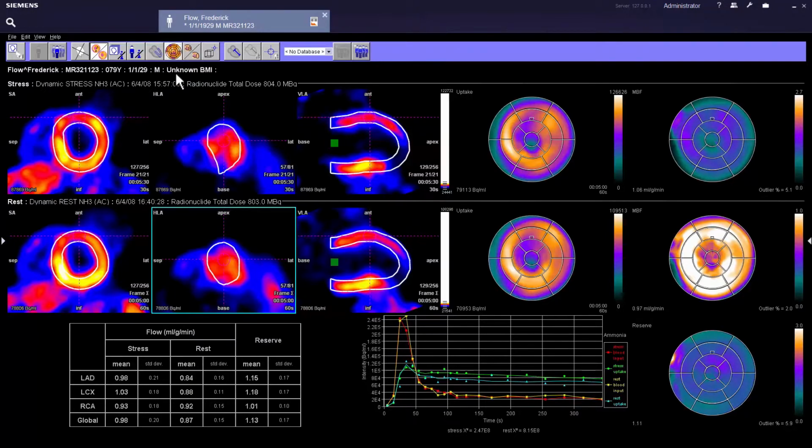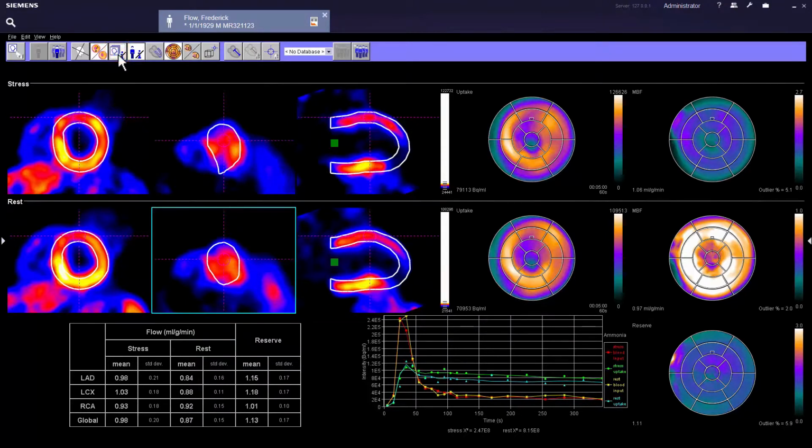If the patient information needs to be removed for privacy reasons, for example, an external presentation, simply left-click on the Hide Patient Information to remove the patient name and medical record number. To remove the series information, left-click on the Series Information icon. The contours can also be turned off by left-clicking on the Hide Contour icon.